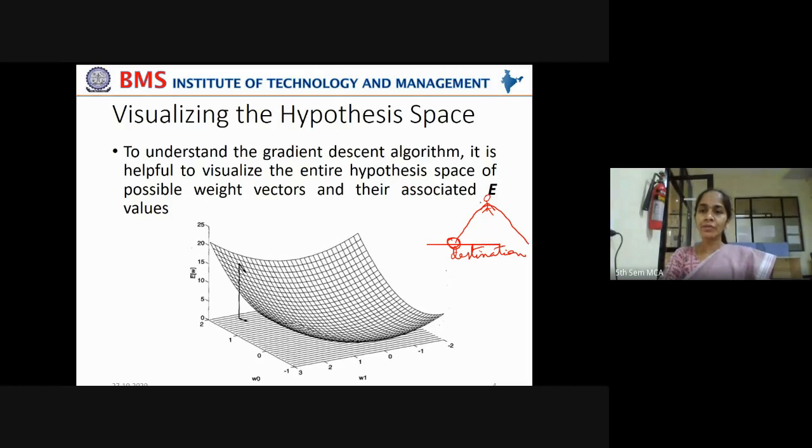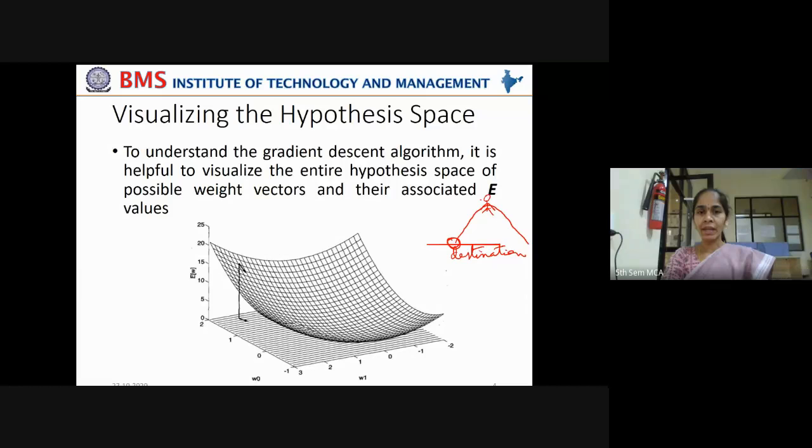Now he starts from here. How to start? He doesn't have any compass, so he searches around him. Which area is having the maximum steepness, inclination? Say this is the mountain. If I put it like this, inclination is very low. If I put it like this, inclination is very high. Inclination is nothing but the slope. So this person will check for the maximum slope around him. That is called the local minimum.